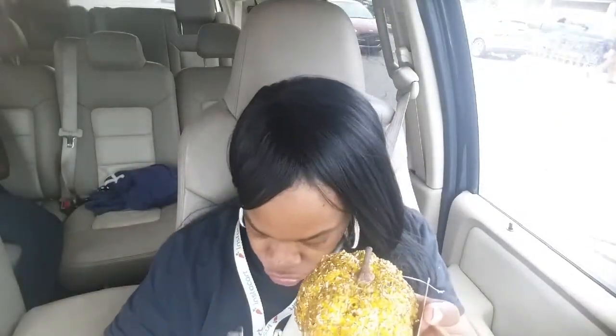Another thing I went and picked up that I thought was really cute — and I'm going to take down to my mother, who loves all of that — is this little pumpkin. They had a few of these; I actually picked up two of them. I thought these were really cute, got the little glitter thing going on. Little fall decor that I think you guys would like to set on your little mantel pieces. I also saw this little pumpkin that I thought would be cute to put on my kitchen counter — I'm going to put that up on my kitchen counter. Be thankful!